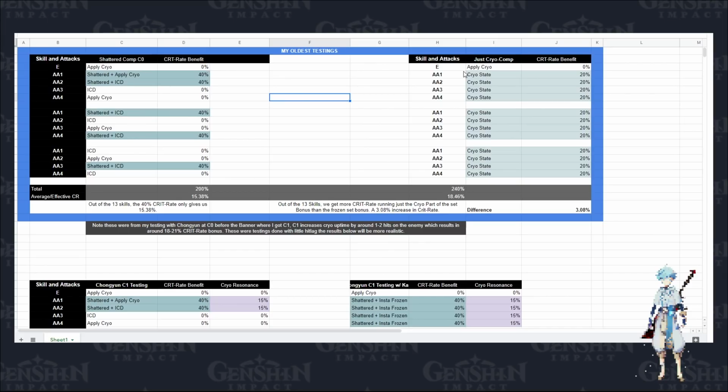Now, if we compare that with no frozen state and just hitting with our Chongyun E active, and assuming that all of them are in cryo state, we actually get 18% effective crit rate, which is higher than the initial frozen one. The difference between that is 3%, okay? Out of the 13 skills, we get more crit rate running just the cryo part of the set bonus than the frozen set bonus, at a 3.08% increase in crit rate.